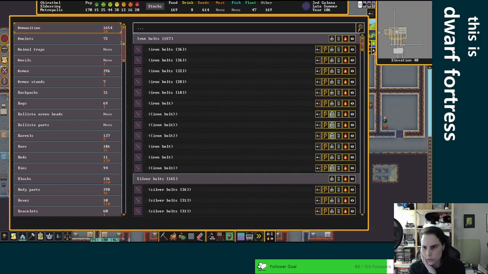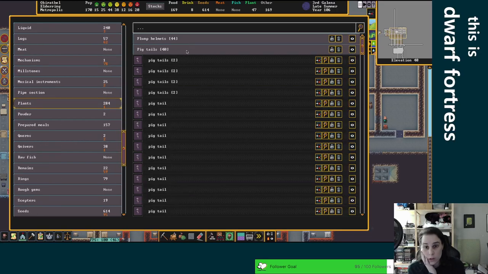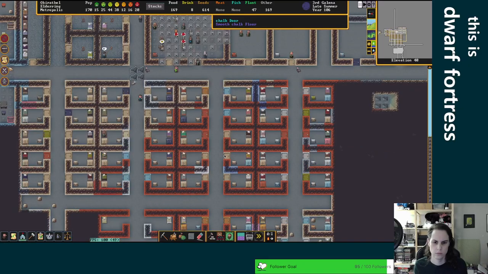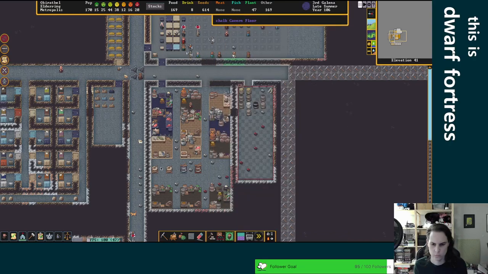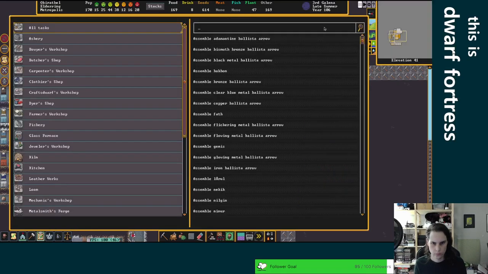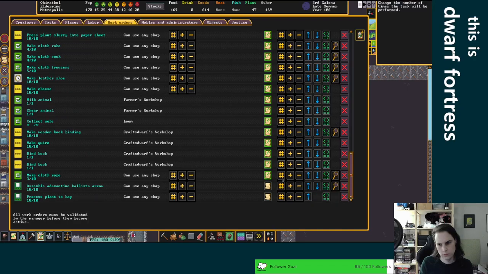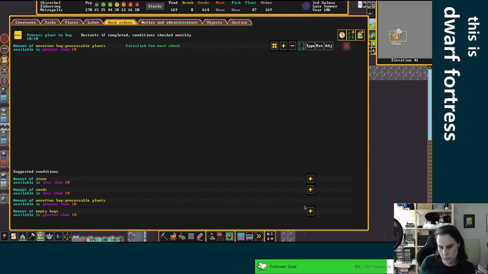Again, our kitchen situation. Let's see our plants. We have a lot of plump helmets and pigtails and cave wheat and sweet pods. Quarry bushes, we haven't been doing the thing. Process plants to bag. We'll do this monthly so long as we have bags.